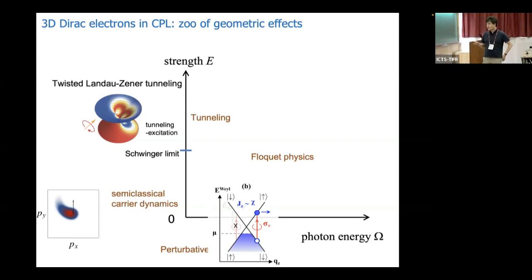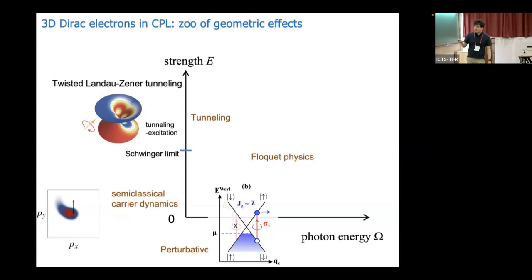So you know, this workshop has a large focus on Floquet physics, and a lot of the Floquet physics becomes very simple theoretically in the large omega limit. It's actually this region where Floquet theory works very well. Also for weak field, we have many already well understood processes like perturbative optical processes, like second order processes, CPGE, and so on. That's the very weak field, finite omega regime.